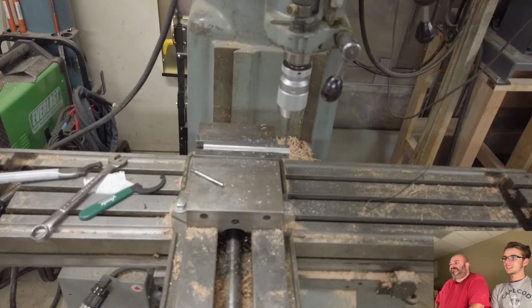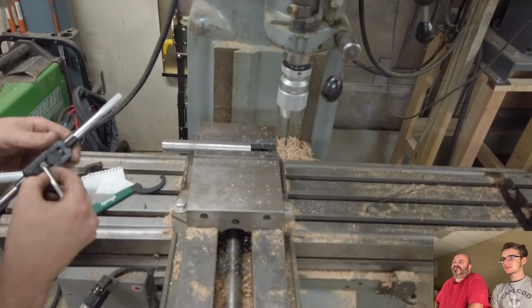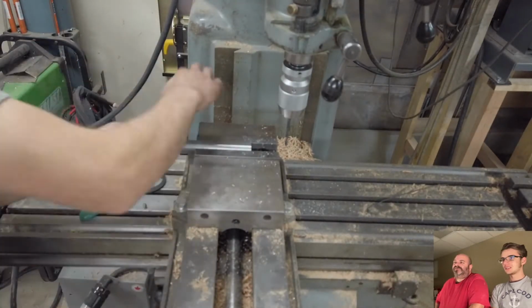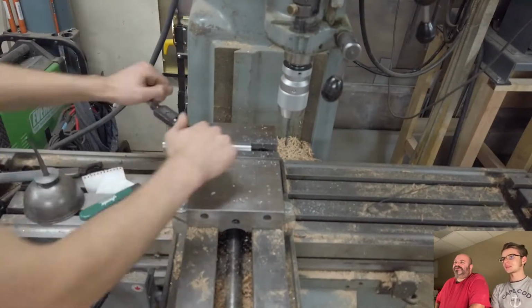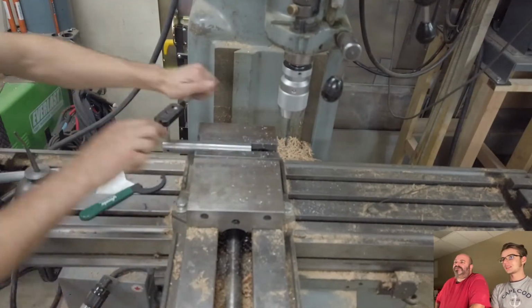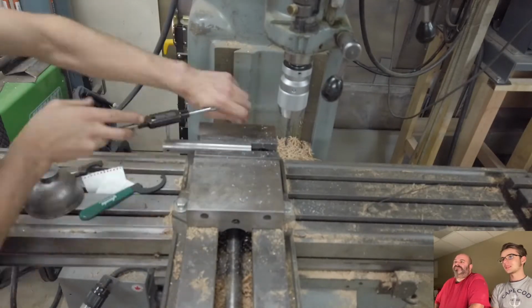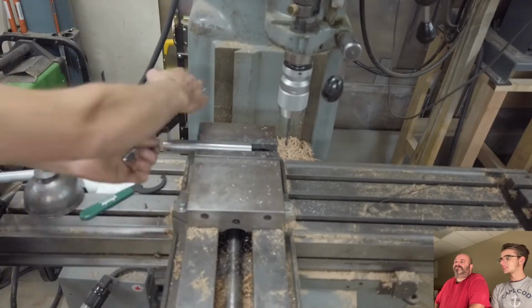So we got a hole all the way through. Yeah, this is a round bar that I put 4 sides on. And then I put 2 holes through it. One I'm tapping right now for a set screw to hold the bit in place, and the other to fit the bit. And it was nice because it was a drill bit, so I just grabbed another drill bit of the same size and drilled a hole for it.